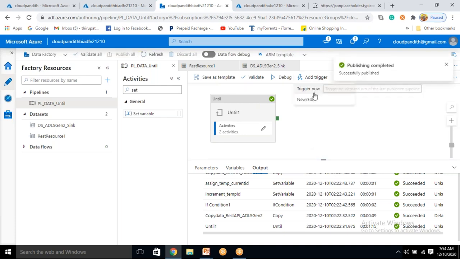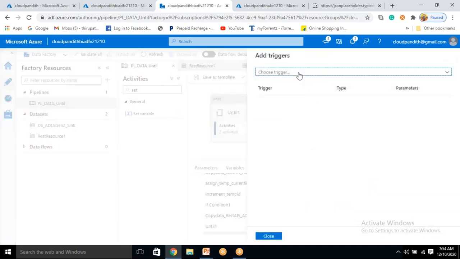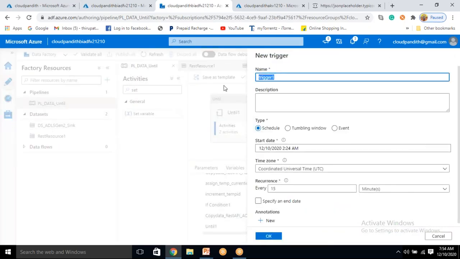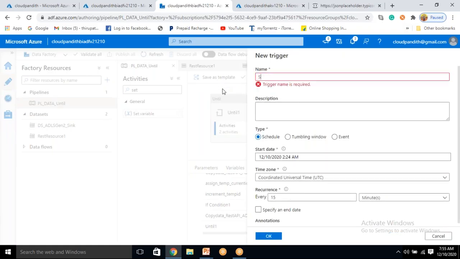Now I will schedule it. Okay, let's click new. So this is basically a schedule trigger. Let's not worry because we need to make small changes. I will tell you all those things.